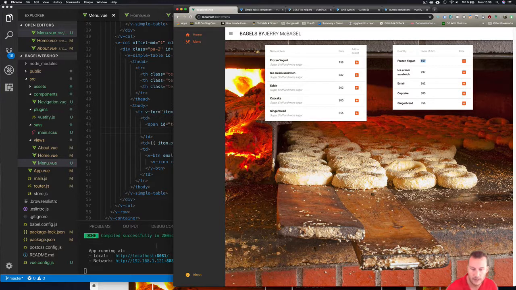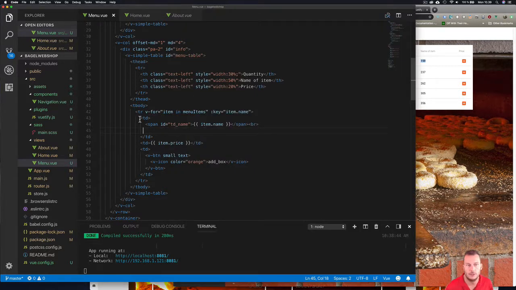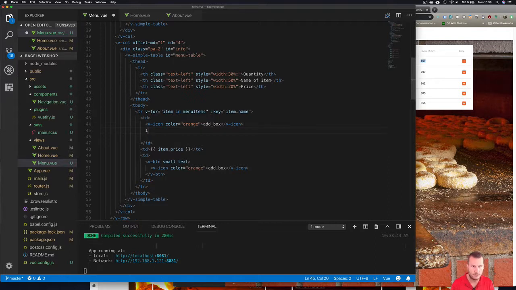So we're going to switch around our code down here where we print out the actual items instead. In the first table data here, this is where we have our name. Just delete this. And in this one, we're going to create a VIcon, if I can spell it correctly, for the first one. In between, it's called add_box. I think that's the same one as we have just above us. And we're going to add the color orange from our theme. And then we're going to add an item quantity. So let's just write 1 for now.